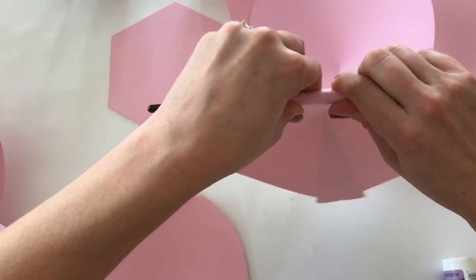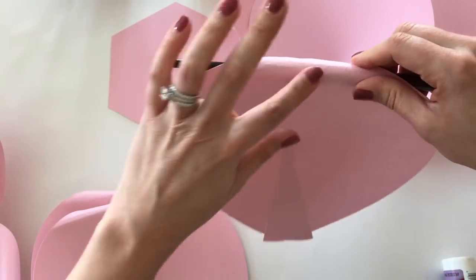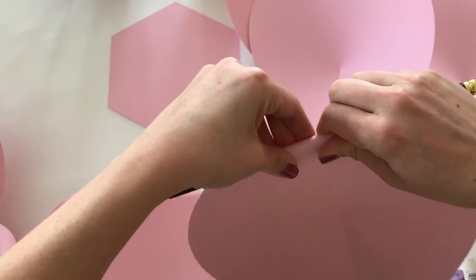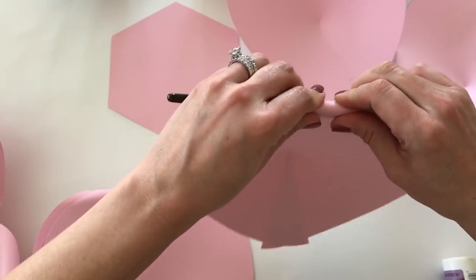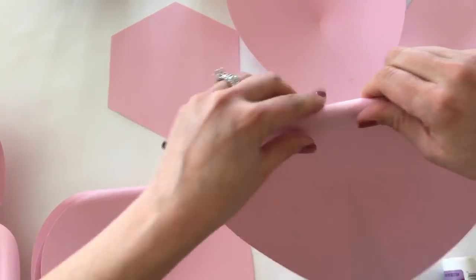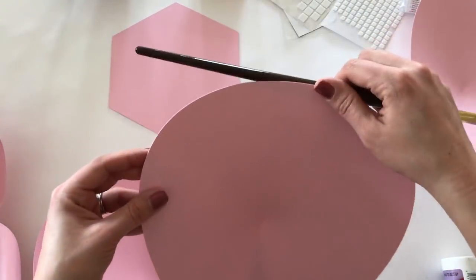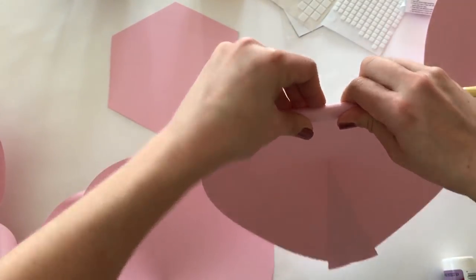So when you're curving it, the more time you take with these big petals, the more you can get the creases out. If you're doing it real quickly, it kind of creates some little creases, which are not the end of the world. They kind of look cool if you ask me, but if you are not wanting those, then the more you work it, the more you can work those out a little bit, or maybe upgrade to a larger thickness of whatever it is that you're using to curve it. Totally your call.